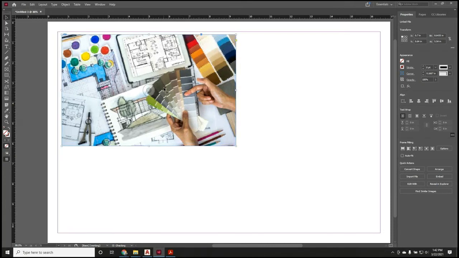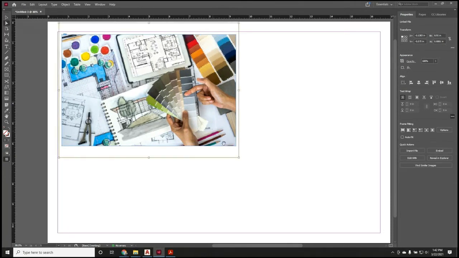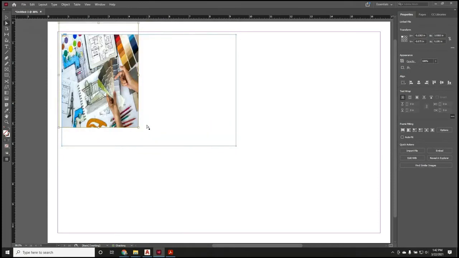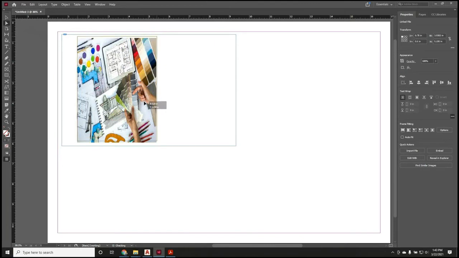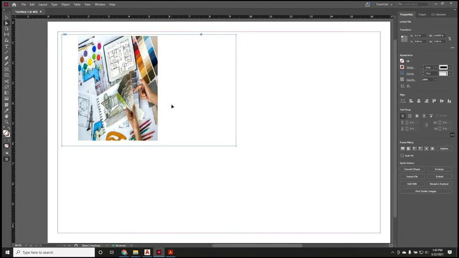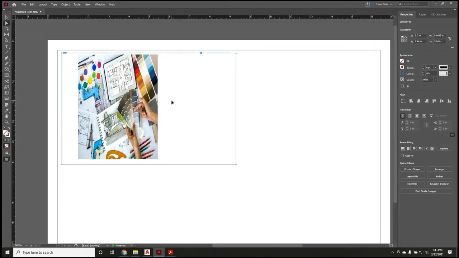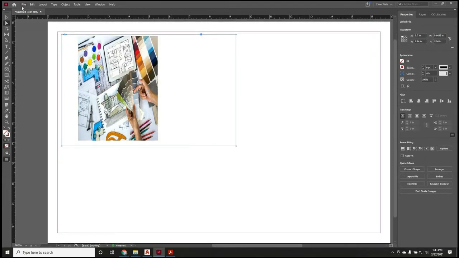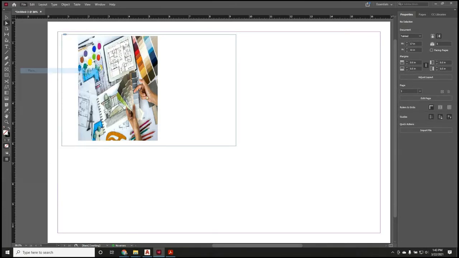Now, what about the fact that these pictures can be manipulated and change shapes like this, for example, and be resized incorrectly, disproportionately? Well, you've got two choices here. Because this picture is supposed to look like this. Let me show you.